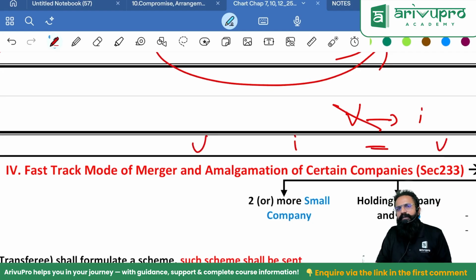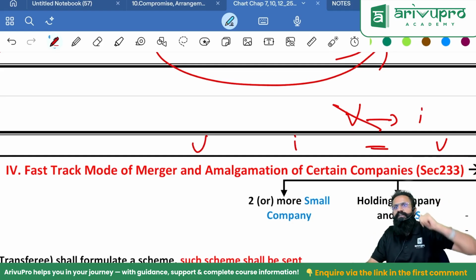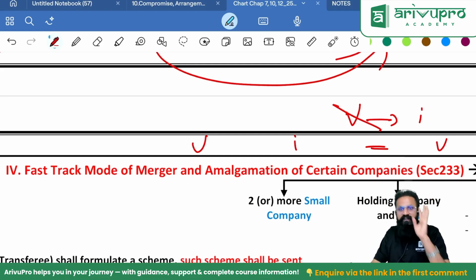Now we call such things amalgamations if a new entity is formed. A new entity comes into the picture. In a merger, no new entity will be there. One will cease to exist, the other will continue. But I am telling you, as per legal laws, there is no difference. The difference exists in the Income Tax Act. In amalgamation, both will dissolve. But the actual difference happens in tax law. For something to be called an amalgamation, there are some conditions to be satisfied. Like my previous shareholders should be there in the current company also. Like that, there are many conditions. I will not tell you all that because it is very confusing, but yes, that is there.